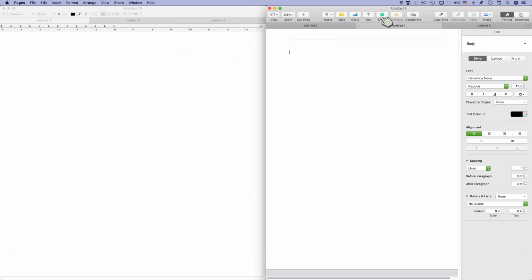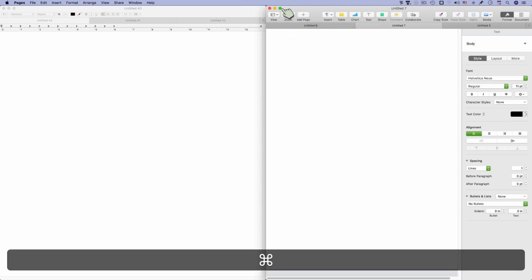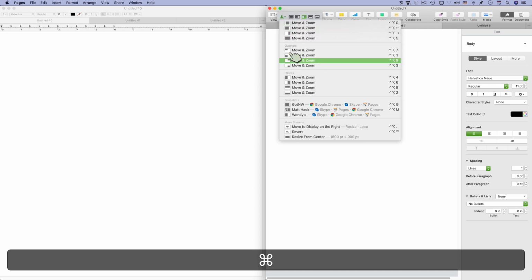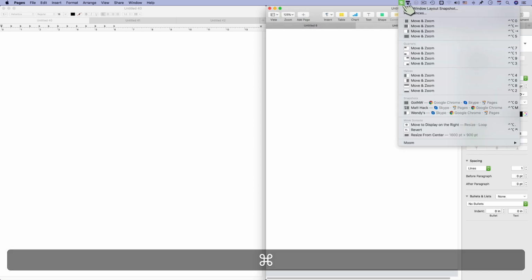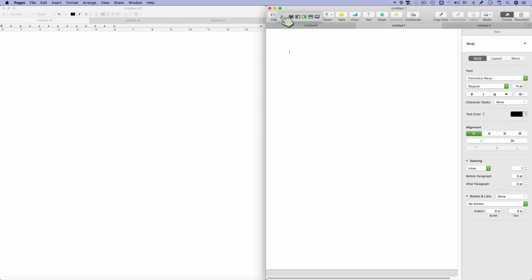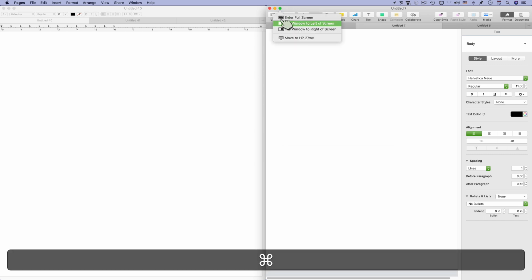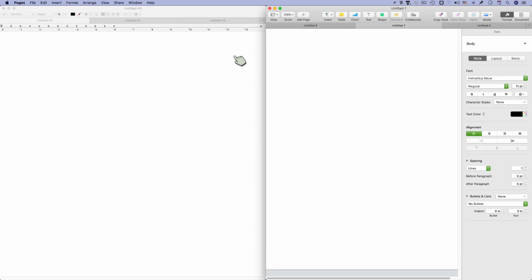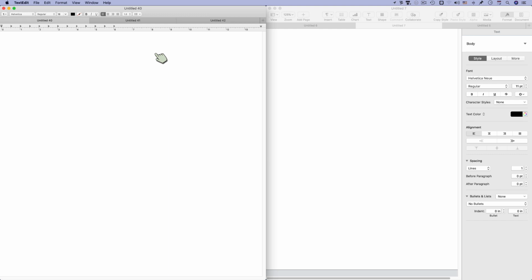With my third-party one, if I hold down the Apple key, it gives me a bunch of other options. And I actually have that swapped out. I'm just going to show this real briefly. I usually have my Moom controls there, so I usually don't see the standard macOS ones. I see my more advanced ones. But I could always get to those by holding down the Command key. Let's see, what else is there to it? That's basically it on tabs.